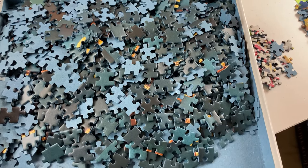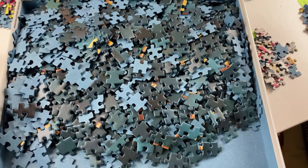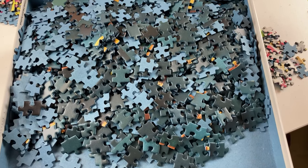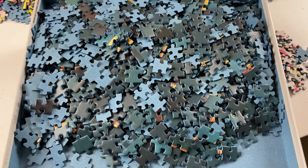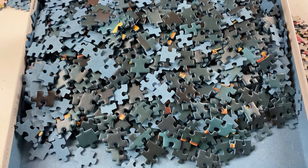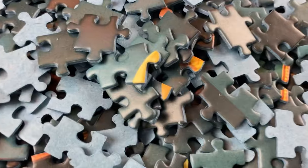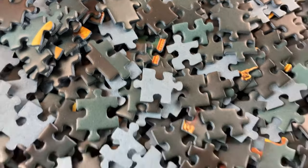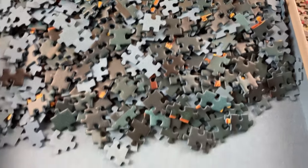That will be a bunch of pieces that I will be approaching last, and probably will need to do another sort on those, perhaps by shade, dark to light. I don't really know quite how else, unless it's got a little bit of frame on it. I don't really know how else I'm going to differentiate those. They're a lot of the same colour in that pile.